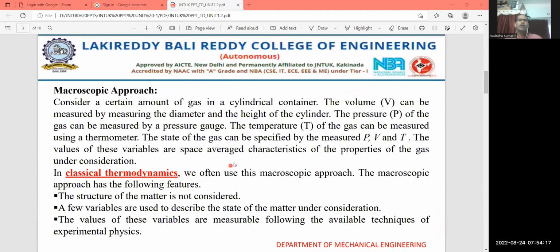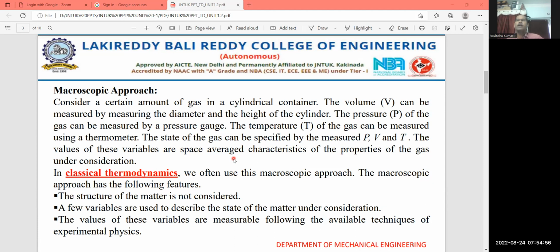Coming to the macroscopic approach, the difference you need to find out is this: suppose you take a container of 1 meter cubed or 5 meter cubed. How many air particles are going to fill up a 5 meter cubed container in atmospheric conditions? Suppose you carry the same 5 meter cubed container to higher altitudes, where the ozone layer, stratosphere, and ionosphere are. In that case, how many air particles are going to fill up the 5 meter cubed?